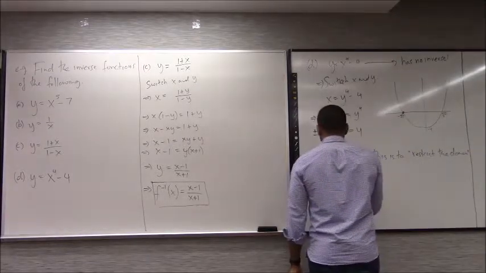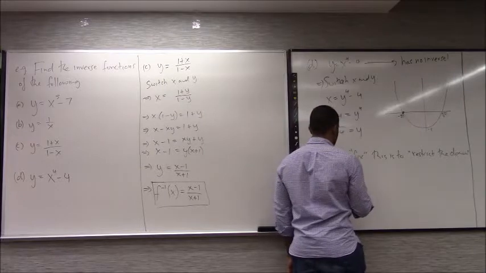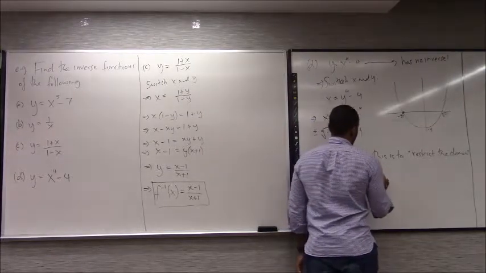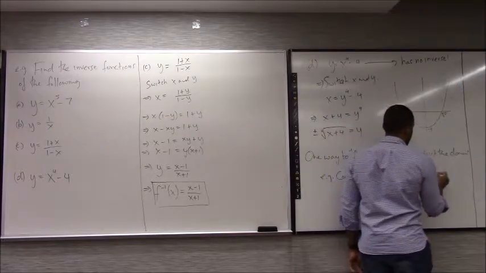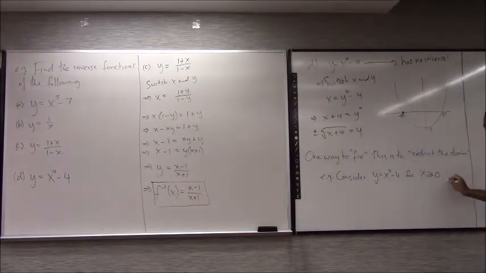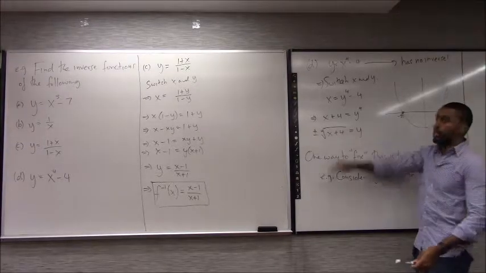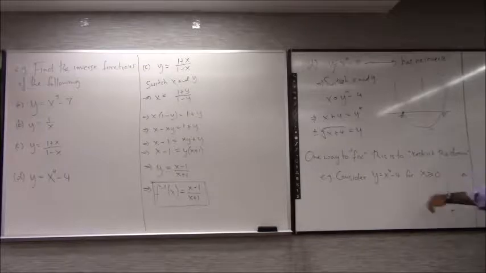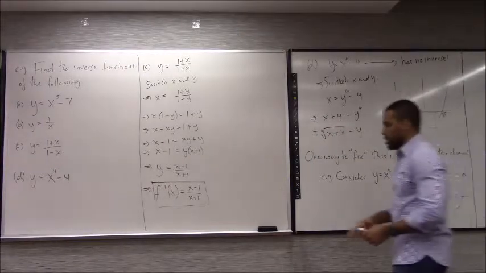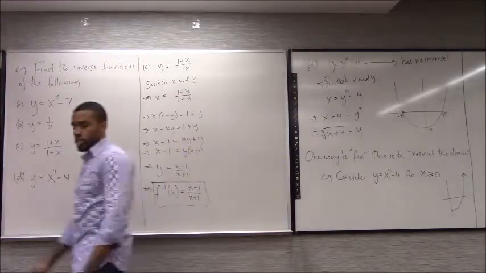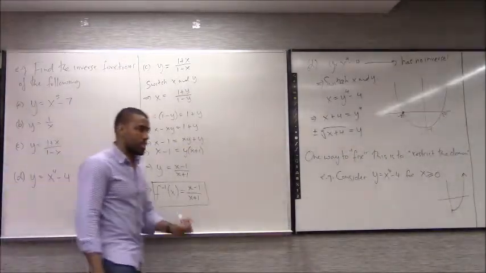For example, you can consider y equals x to the fourth minus 4 for x greater than or equal to 0. You can only care about half that function, and that will have an inverse. In fact, that would have the plus sign here. Or if I care about the half where the x is negative, I will take the negative sign. Okay? But sometimes you have to restrict an inverse. You might choose what part of a function you care about and ignore the other part just to get something else to work.